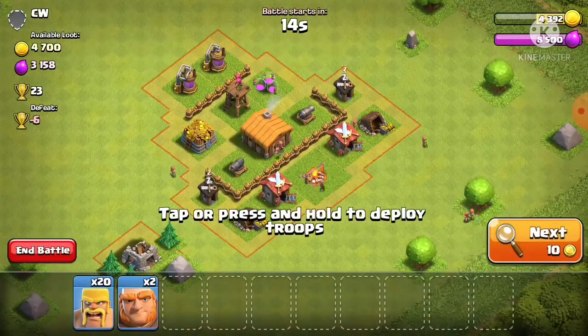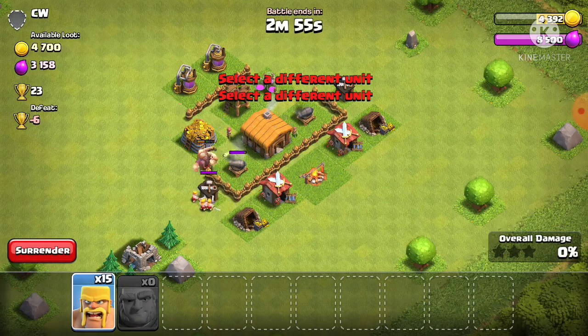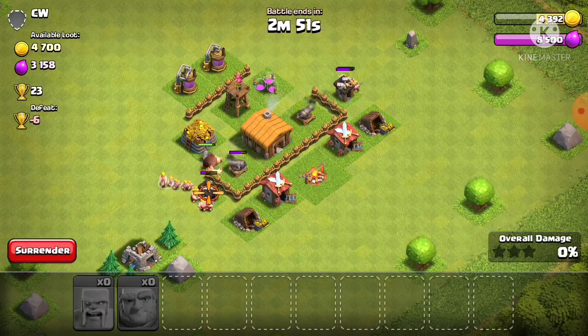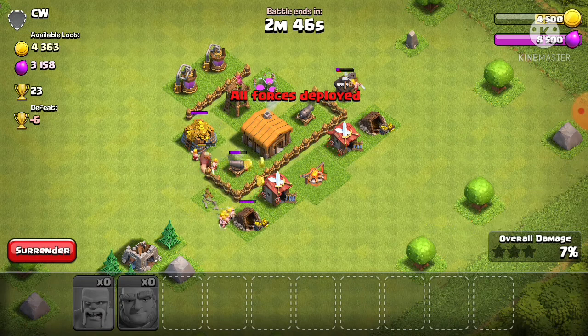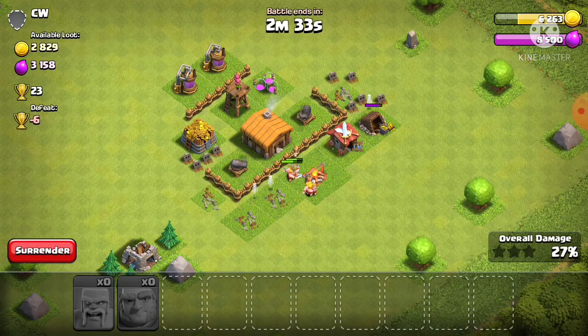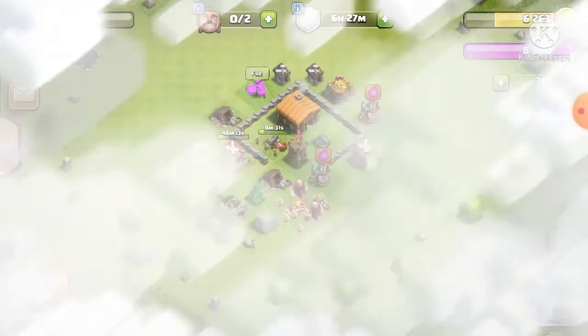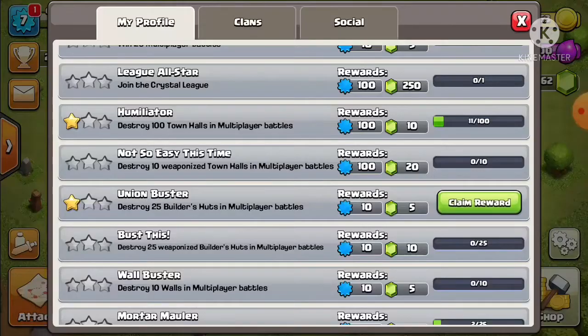Here's another good base I found. The fact that this guy, he really knew how to make a base, and this is my prime mistake here. I did not think that the barbs were going to go to the right side. And this is why you see me absolutely fail this base. This is actually, I believe, my first loss at a base. And it was just disgusting. We got some loot, but it was stupid on my part. Got another achievement.